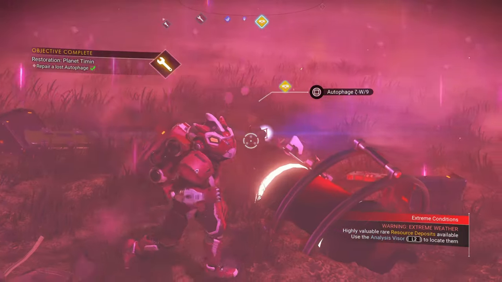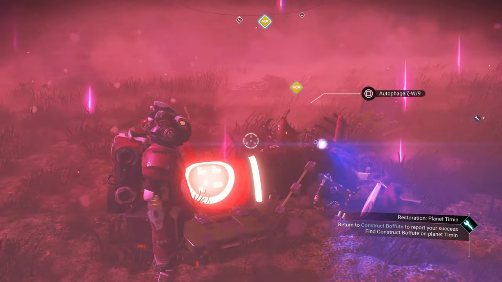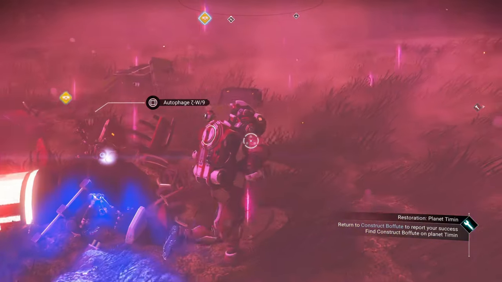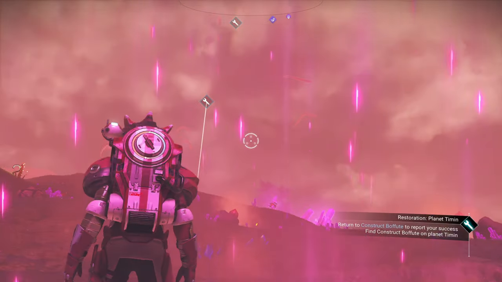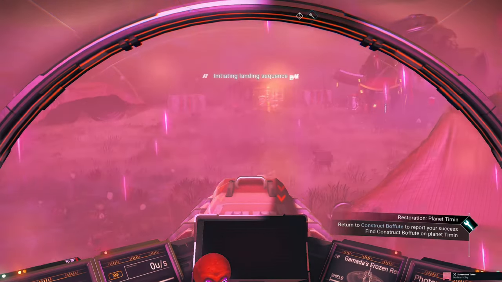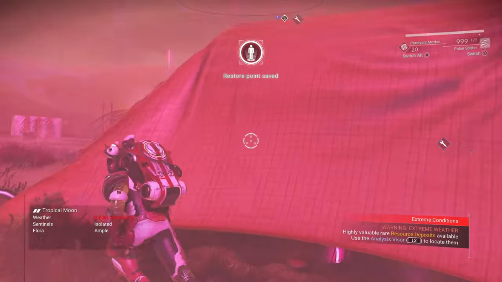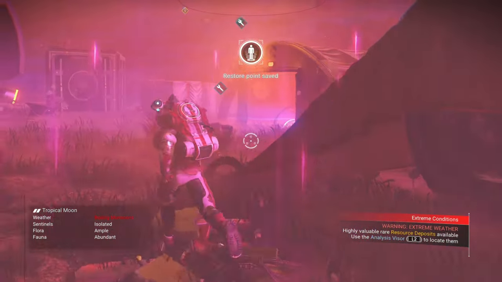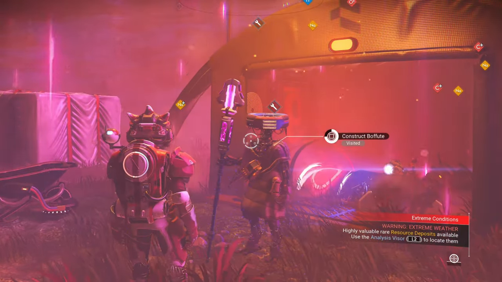It's just weird. It's still got the sign above it. I don't know what I'm supposed to do. We've got to return to the construct now, which is all the way over there. I'll see you back at the marker, people. Right. We're landing. We're jumping out, and we're going to go and hit up this autophage. Here we go. Oh, okay. I need to do that. There we are. Hello there, chat.